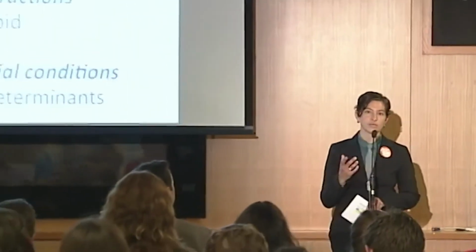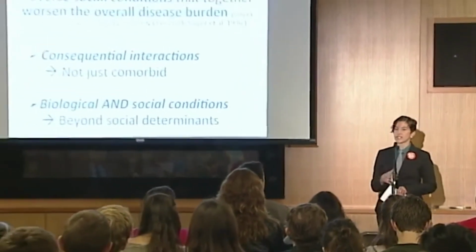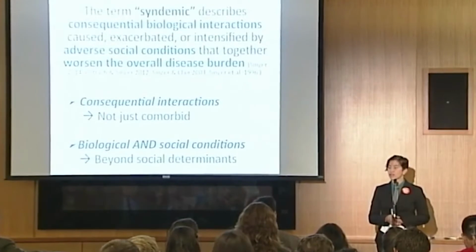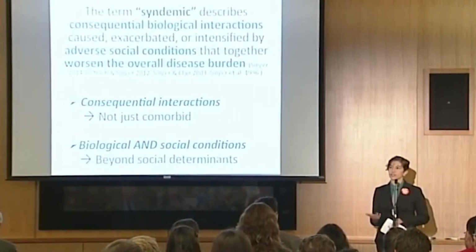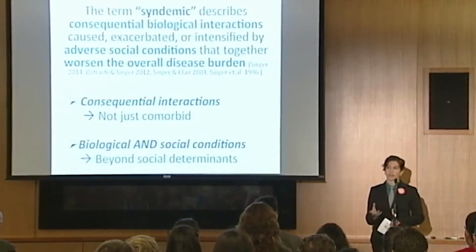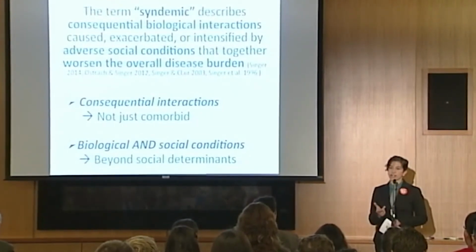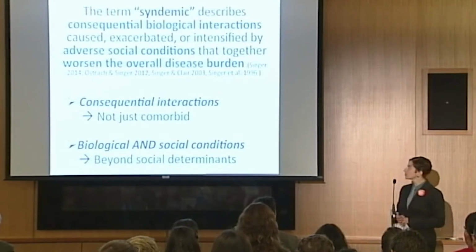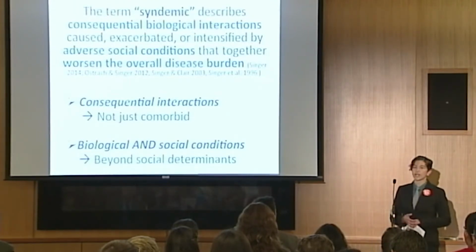Description of interactions between biological components. It began with a description of disease interactions, but it can actually encompass not just diseases, but also biological or behavioral conditions, pathogens, really anything that falls into the category of biological interactions in a particular social or structural context. So the idea would be consequential biological interactions.